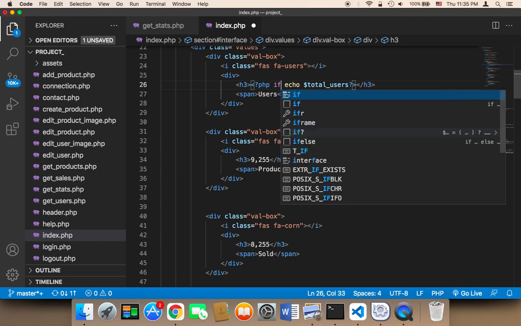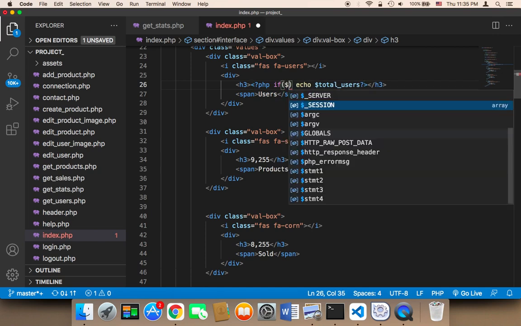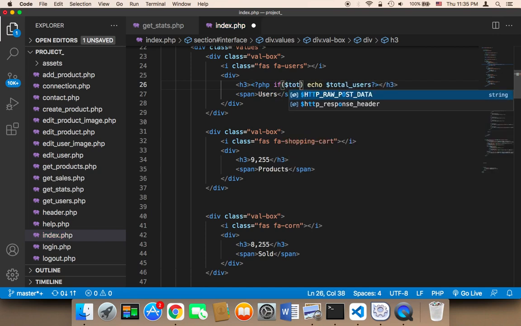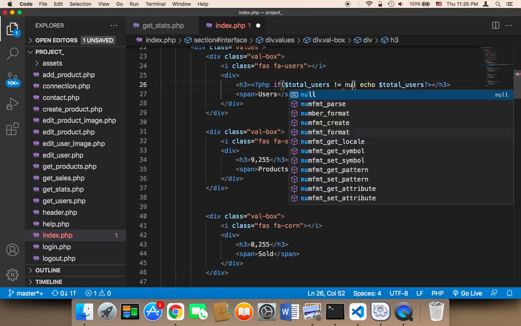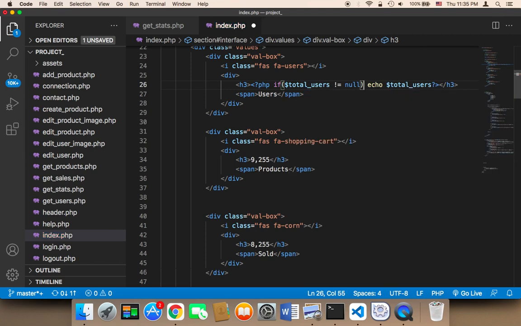So you can here say if total users is not null, then echo this, because you wouldn't want to display error messages.